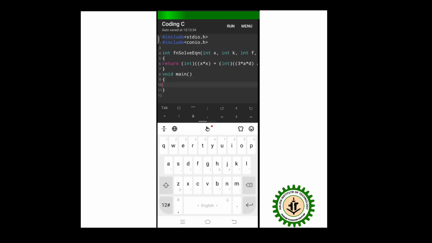Now I just want to print after calling fn solve equation with a few variables.